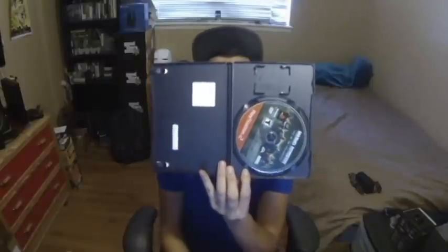It is kind of complete, just missing the manual. Got this for $2. So good for the collection. You guys do know I like me some Spider-Man.